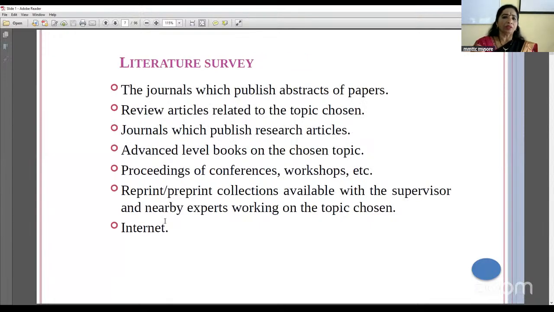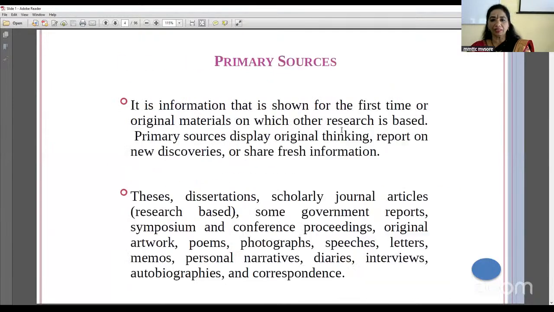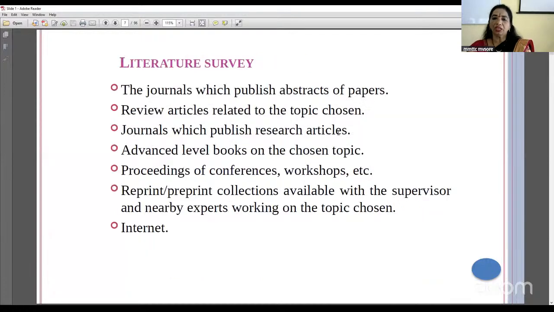Okay, so you have decided to take up the literature review. The literature review depends upon these three sources. Now the question comes: how do we do the literature survey? What are the immediate sources that I can depend upon in order to know about the work which has been carried out in our field of interest?